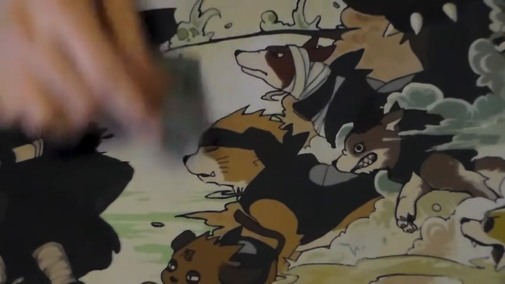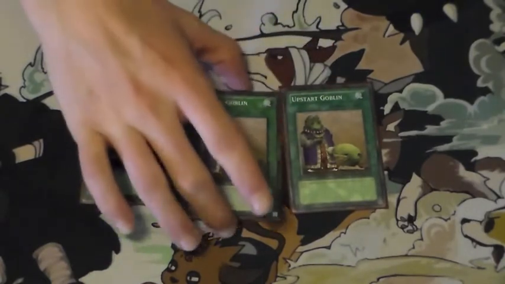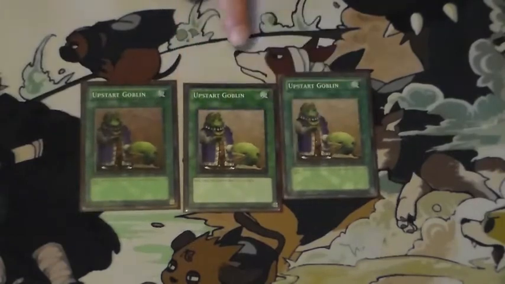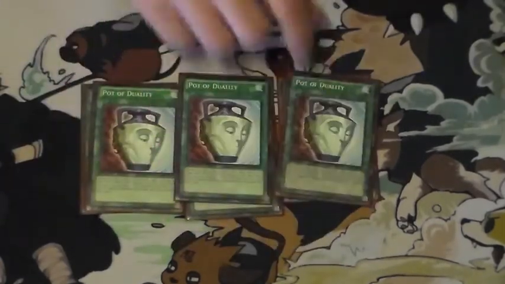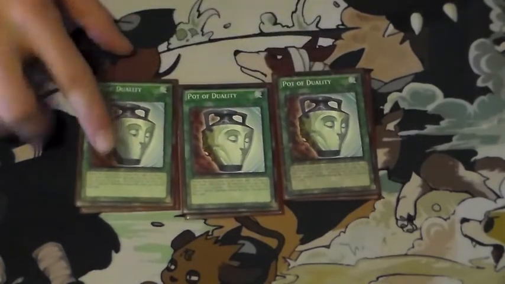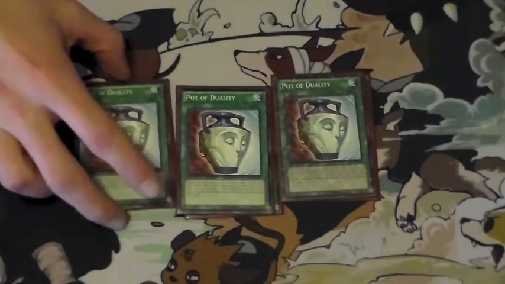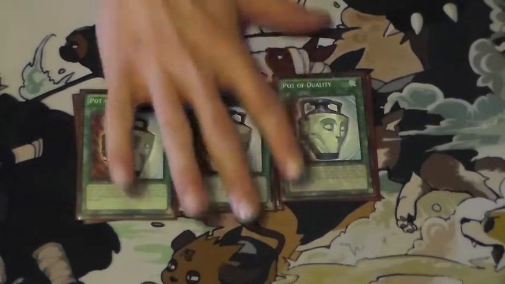Okay, moving on to the spells. I've got triple Upstart Goblin. This is a combo deck, so you have to have your combo pieces, and this is one way in which you draw into them. The other way is Pot of Duality. You want to see this in your opening hand along with Seahorse as often as possible, so you max out. And it's not bad late game if you already have your established board, just being able to draw into other things as well, like MSTs and whatever.